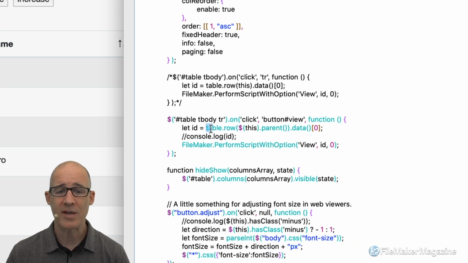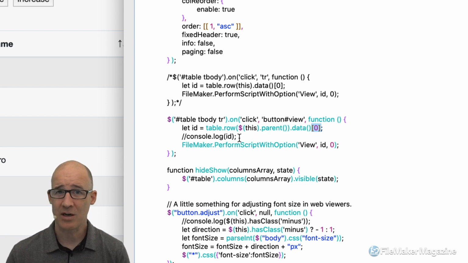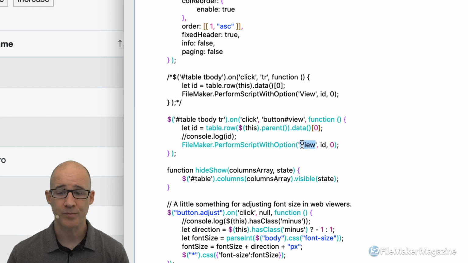In this scenario, when I want to reference the ID, I'm referencing the ID as the first column of an array, which is going to be much different than when we see the other method of using the data API. And then finally, here's the easy part. We simply call the function that FileMaker, the web viewer, puts onto the window object by default: FileMaker, perform script. What script? It's going to be the script named view, and we're going to pass the ID. With that in as an inbound parameter, you're going to be good to go to run whatever you want to do.